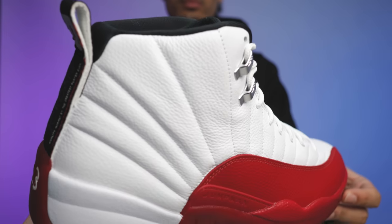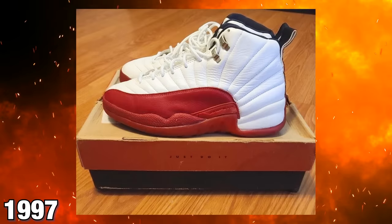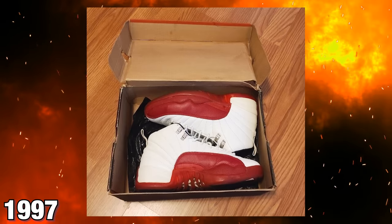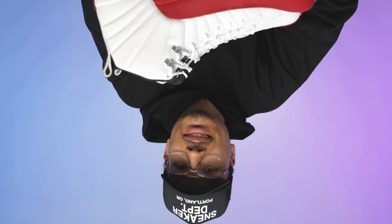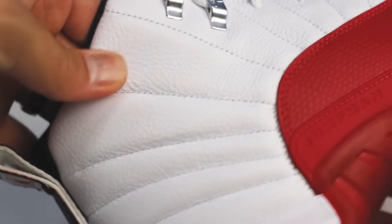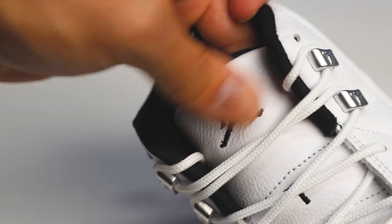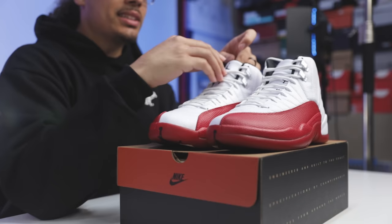One thing I can say is the red on this shoe does pop a little bit more than the previous retro in 2009. Now this is the great debate I have with a lot of retros — the material on the upper. The OGs were something else, and even looking at images from online you can tell the quality and thickness of the leather; it was really soft and felt really nice. In the past five to ten years the Jordan 12s' leather has felt almost plasticky sometimes, but with this pair I can say these feel a lot better — a nicer, softer feel, definitely giving you more of a premium vibe.